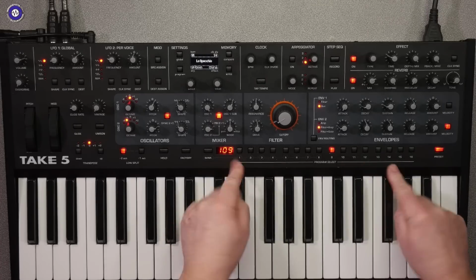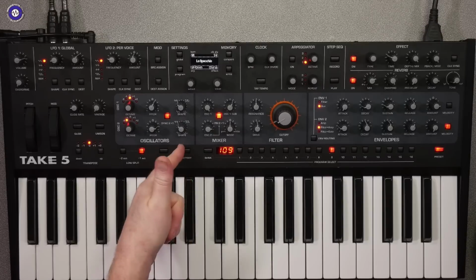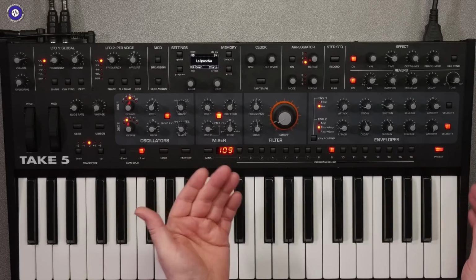So in terms of memory, we've got 2 banks of 128. There's a factory and a user. Can't overwrite the factory. The user one seems a little bit light, but that's okay, I guess.